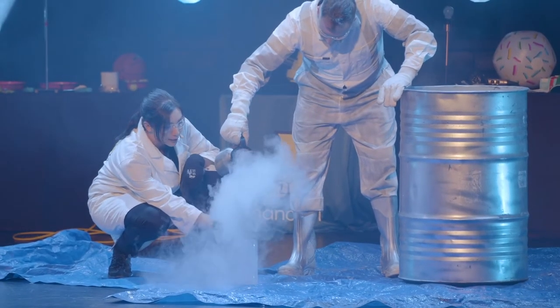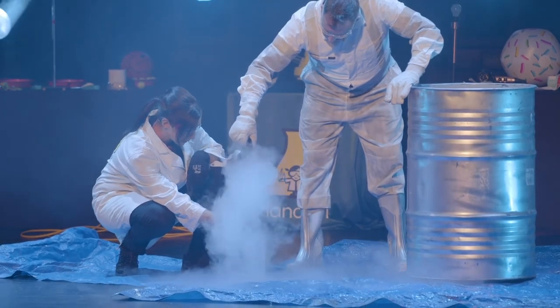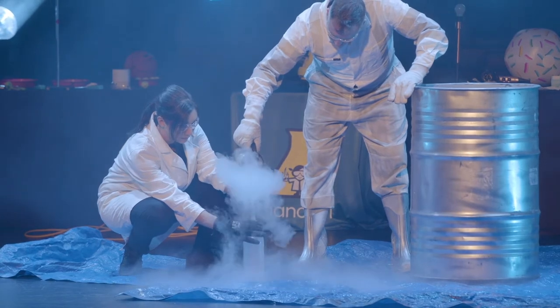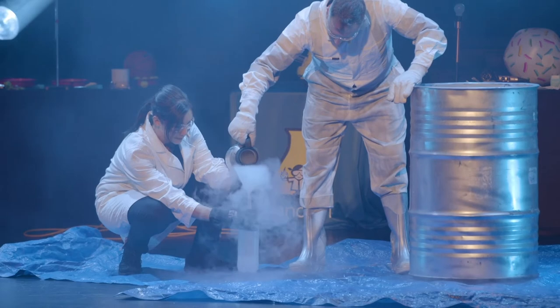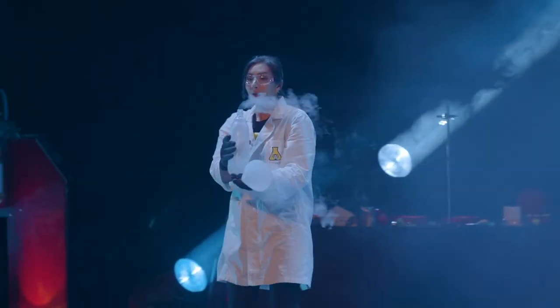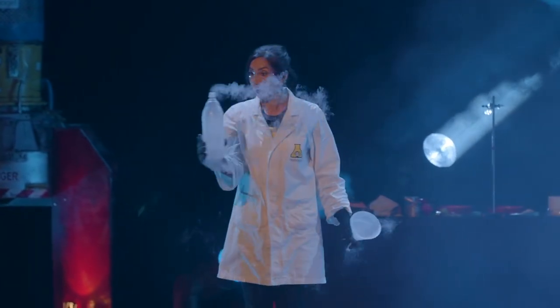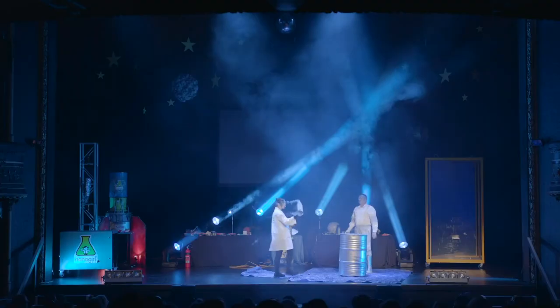Now, don't forget that gases take up way, way, way more space than liquids. You can go way more than that. Well, there's some at the top. Yep, more. Keep going. That's good. Okay, so we can see that it's taking up more space because as it expands, it comes out of the top because there's not enough space in the bottle for it. So it's boiling up, it's turning into a gas, and you can see it coming out of the top.